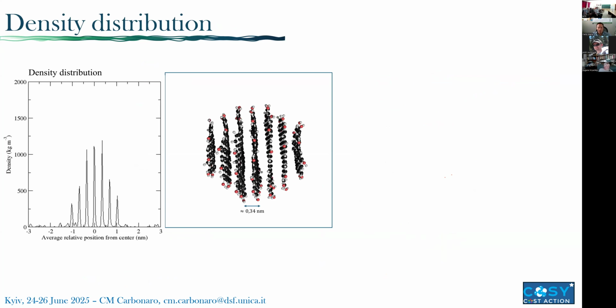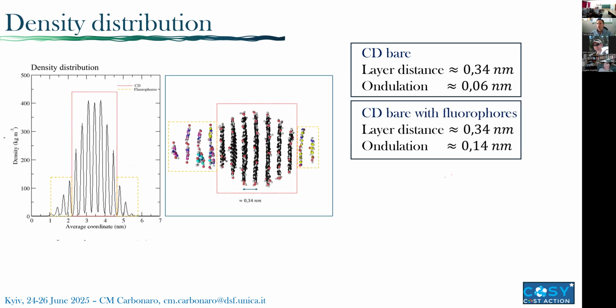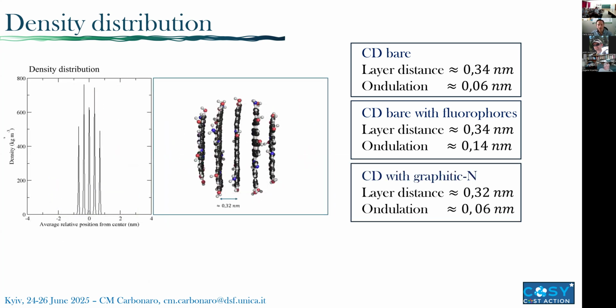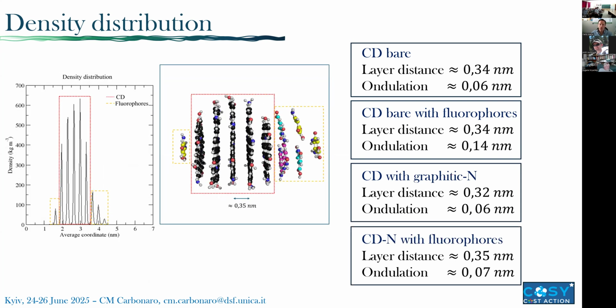We are still performing some statistics, so changing the starting conditions in order to get an idea if all the results are sound. But what we have here is again the production of the carbon dots with the proper distance, at least in the case of graphite-like carbon nanodots. We observed that the presence of the fluorophore doesn't change the distance between the layers, and that when the molecules are able to be trapped by our carbon nanodots, they are trapped on the surface, again mimicking the distance between the layers, since these organic molecules are planar. And this was obtained both in the case of doped and undoped systems.